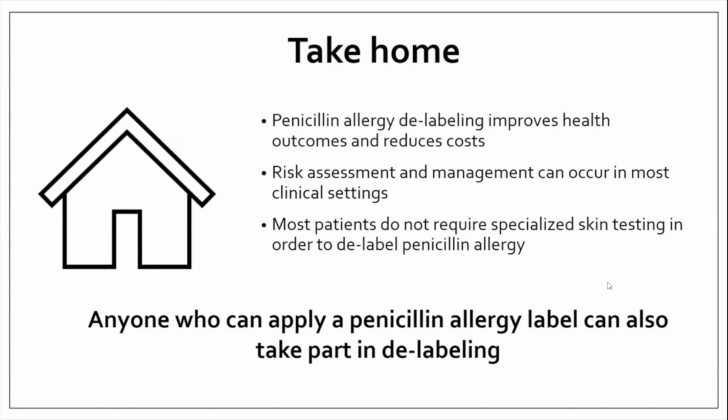In fact, there's an aspect of primary prevention as well. If a lot of people out in the community, lay people, hear about this, they will start to know that just because there's a rash, it doesn't mean there's an allergy. Maybe that'll be the impetus to go see their pharmacist or their family physician, and then further counseling can ensue, and maybe we can prevent these labels getting put on in the first place.